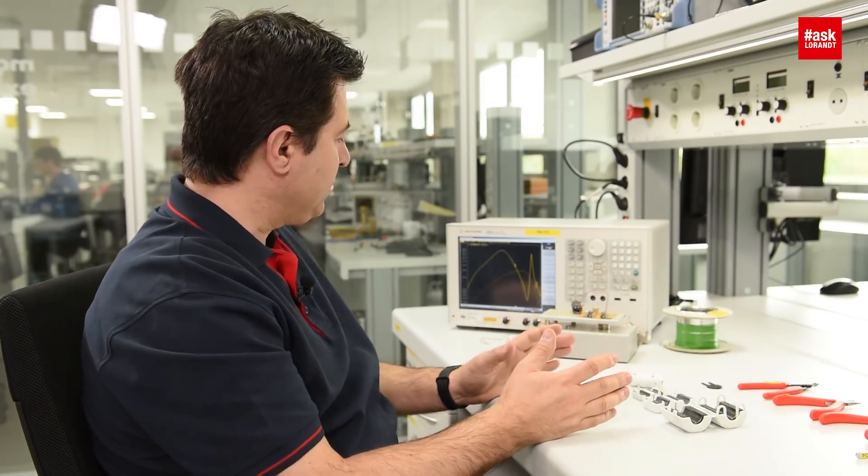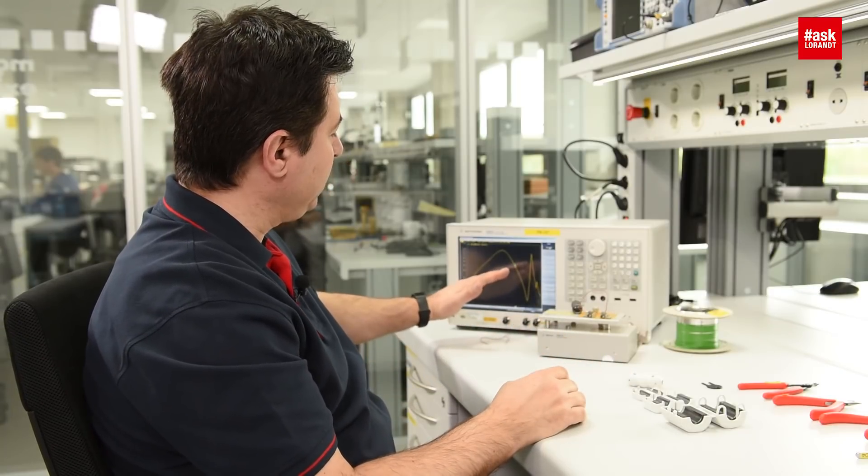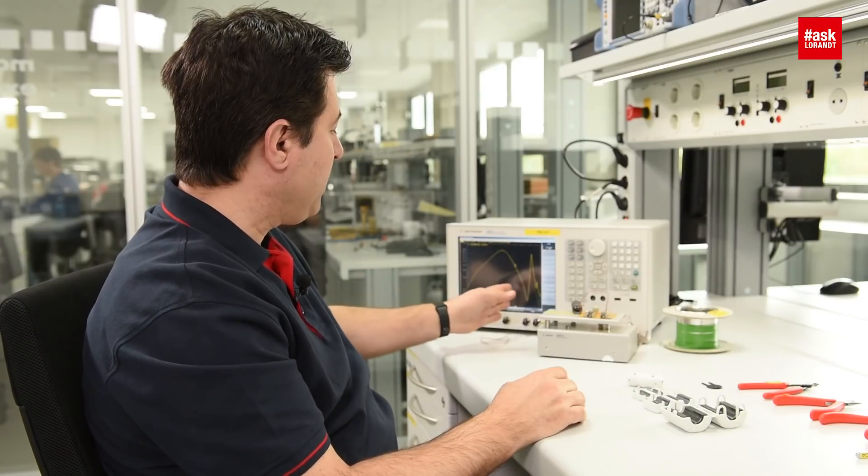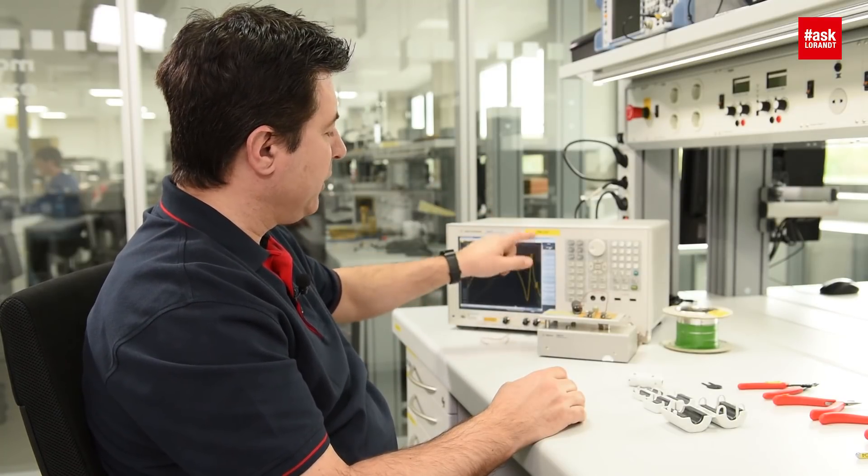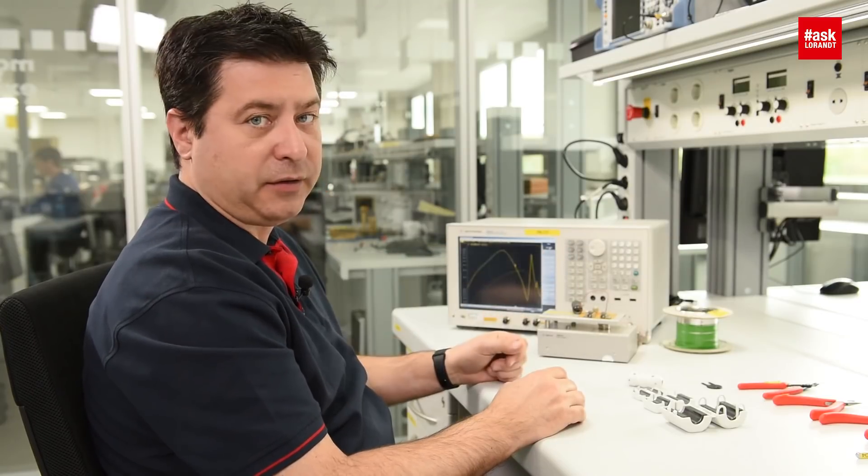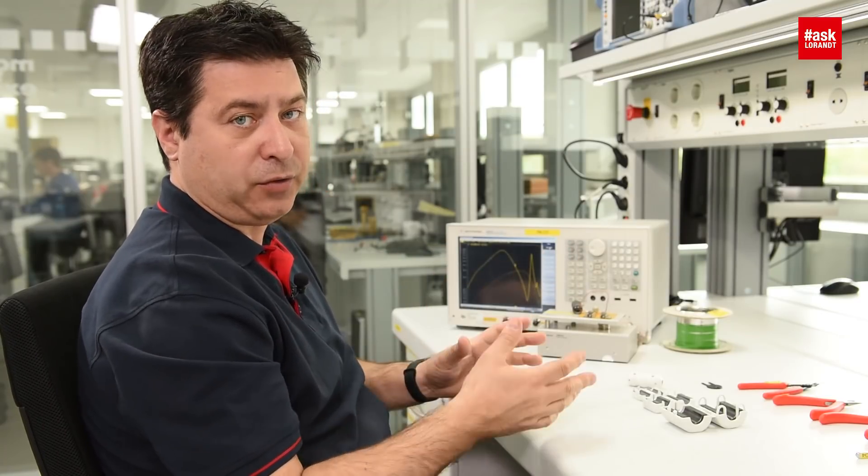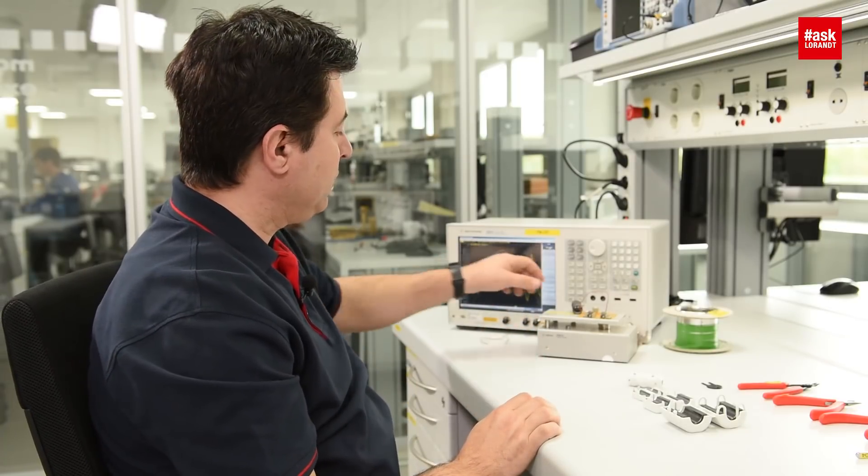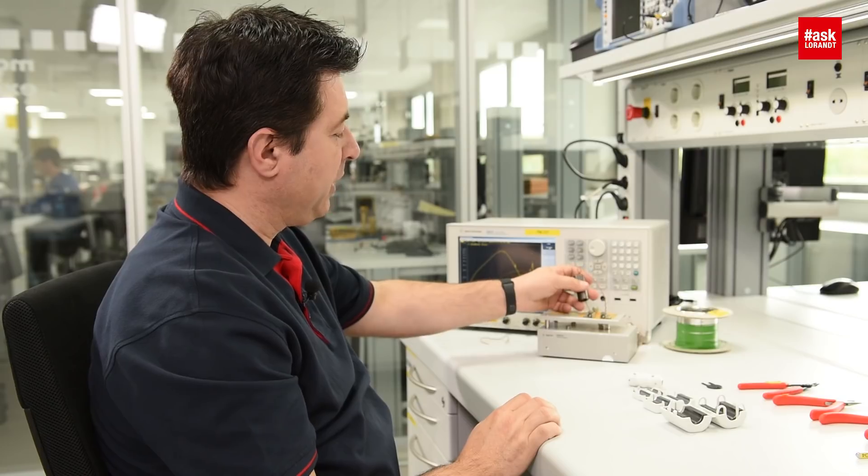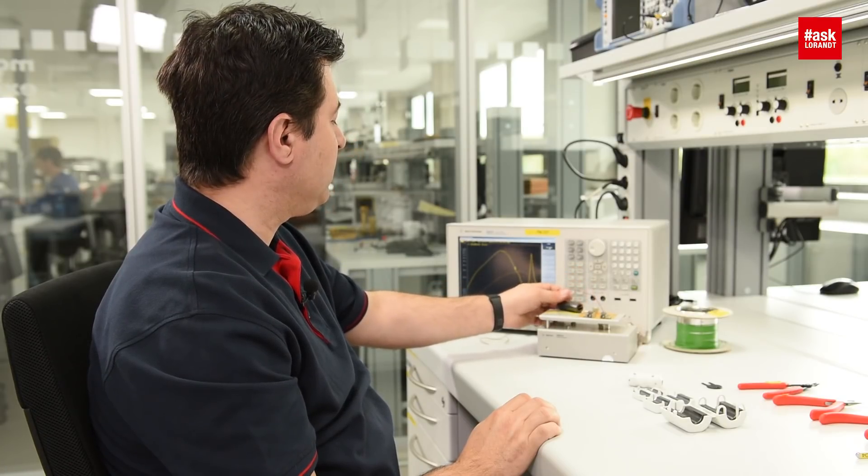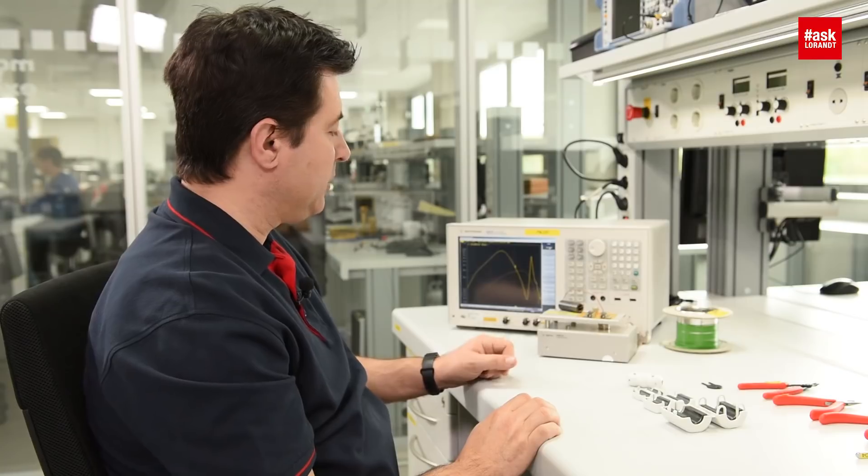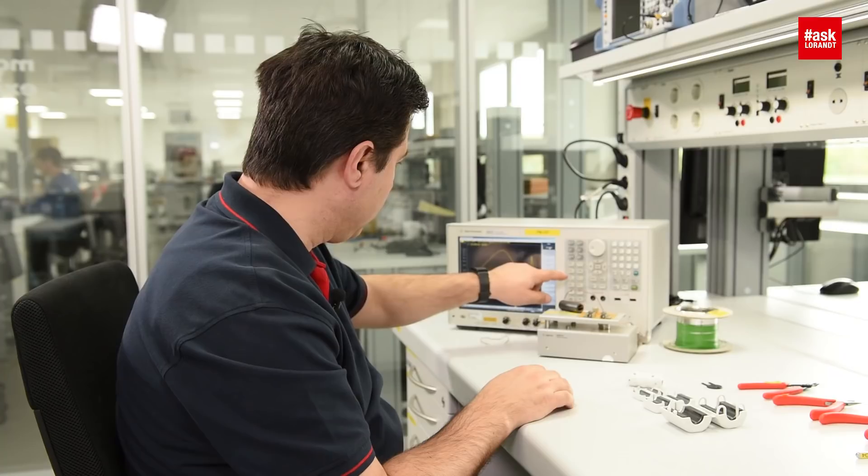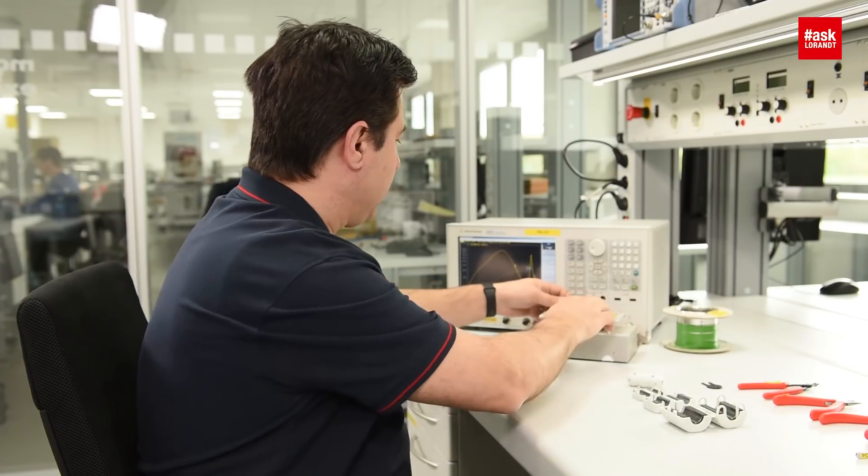You can see at two turns, you will have a massive increase of the impedances in low frequency. But already above 100 MHz, the impedance decreased and now you have resonation because of the wire length. Because you built a choke or inductor. And this has a self-resonant frequency already. At two turns already, you have capacitance here, winding capacity. And that makes it so in higher frequency, you will have some resonant points because of this capacity. Now I want to measure this as well and compare it with one turn.